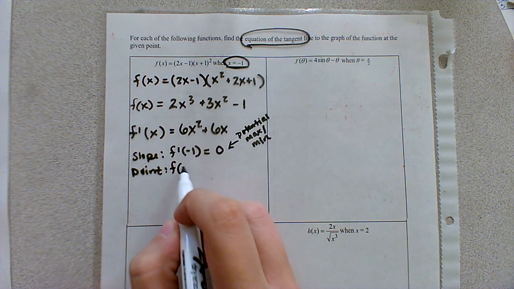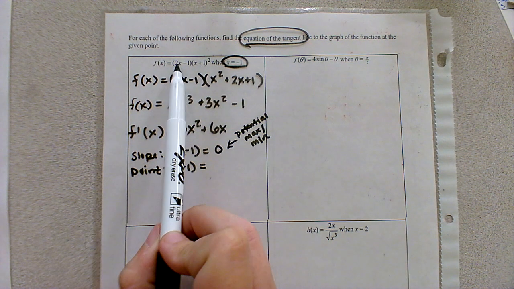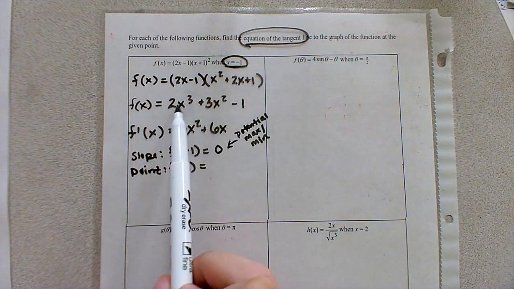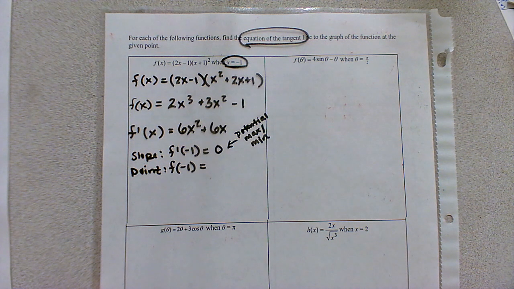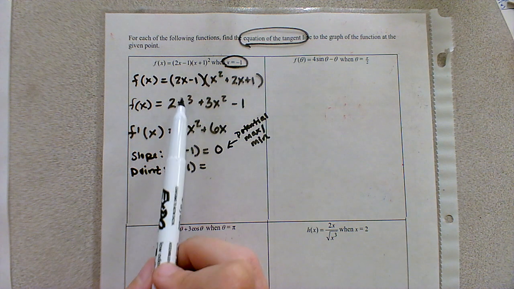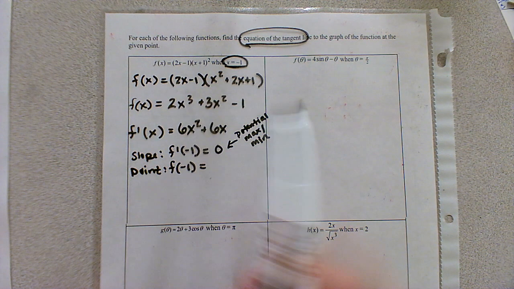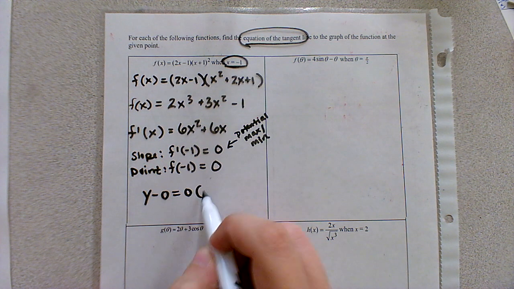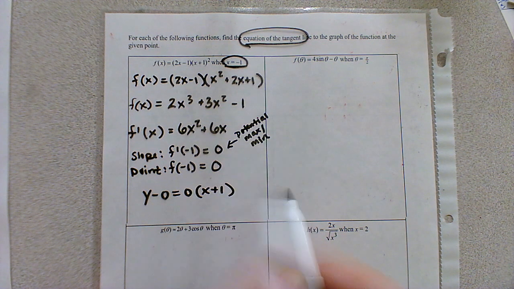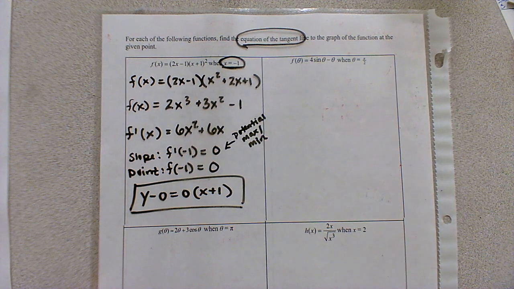Let's go ahead and try to find the point though. So this is where we'll plug -1 into the original equation. Now you can plug it in at the very top, you can plug it into your expanded form. It doesn't matter which one because it should give you the same result in the end. So this would be -2 plus 3 minus 1. And that would be 0 as well. So point slope form, if you prefer that one, remember it's going to be your best friend this year. Your equation of the tangent line would look something like that.